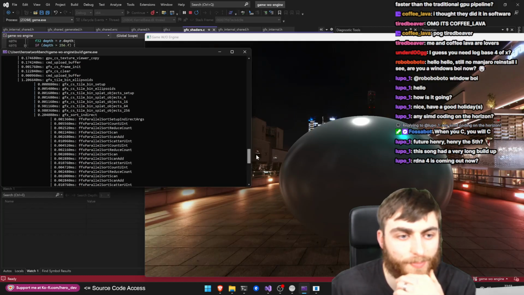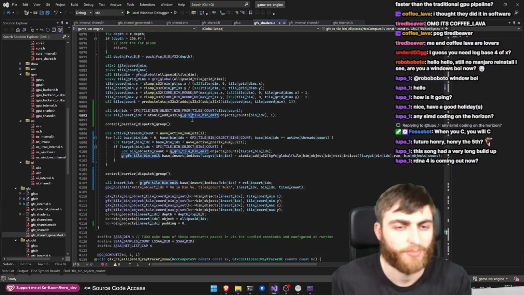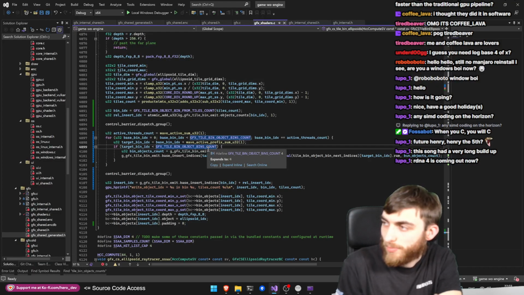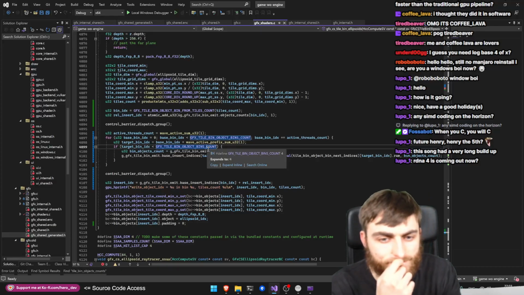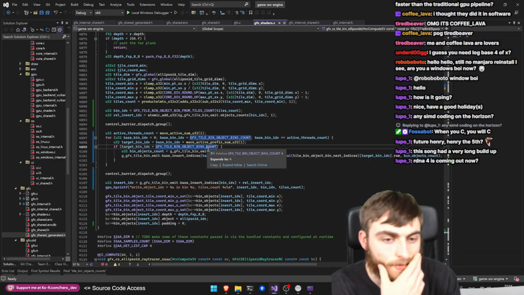I wonder if we could time barriers. That would be interesting. Could you time barriers? Place a barrier down. Probably not. Yeah, I don't know what's happening with those timestamps. They seem a bit off still. Maybe.